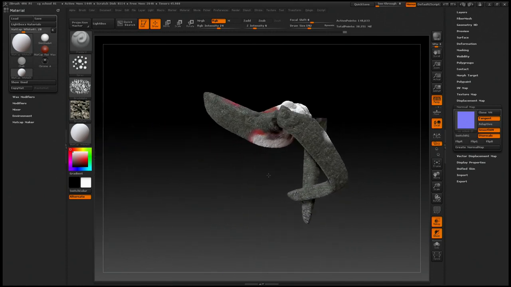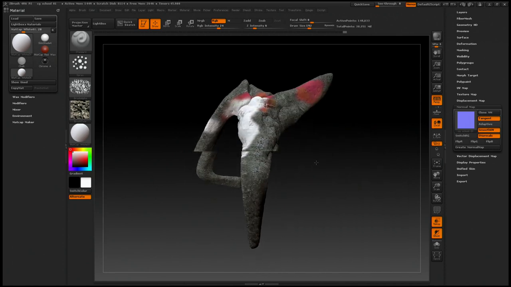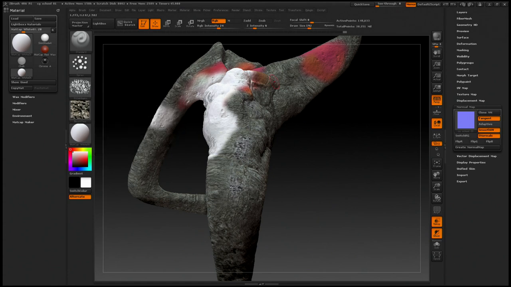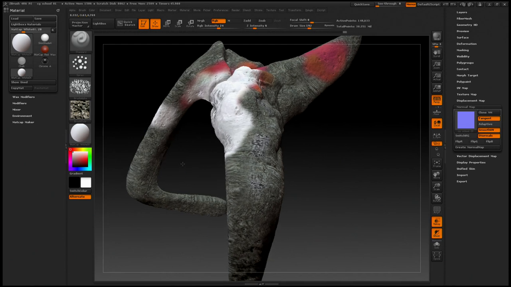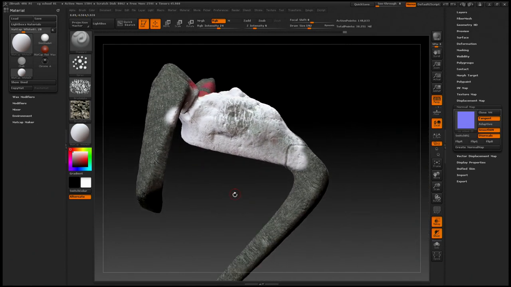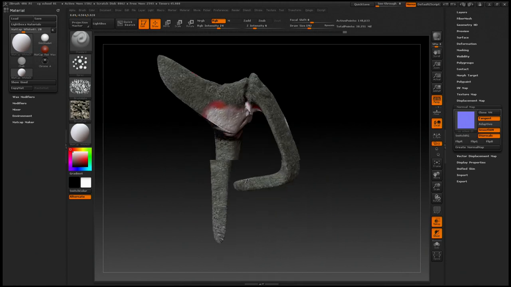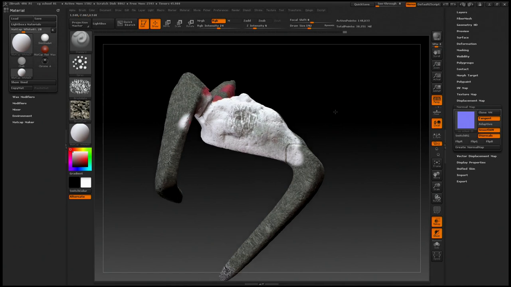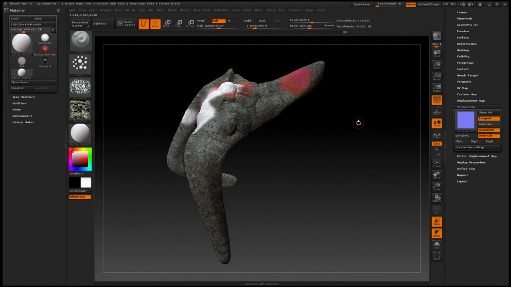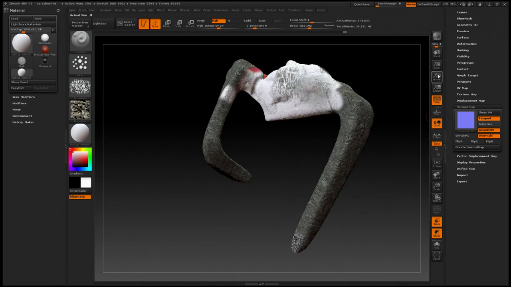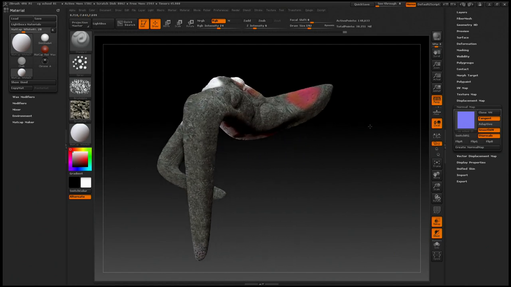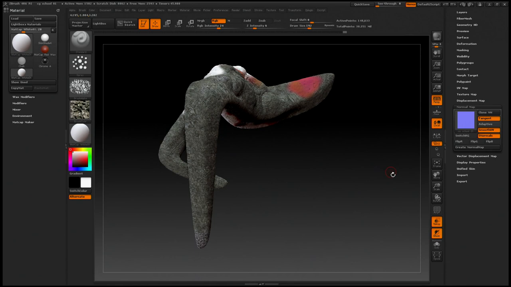So we've got this pretty odd texture here now, but it shows the basics of how those rocks are created with the different maps. It's up to you to be creative with the mapping, the shaping, and the sculpting. When you use ZBrush you realize that it's not something that's just going to produce amazing work for you. It's up to you as an artist to have the sculpting and painting ability to create what you want. It's not a button pushing right or wrong thing. It's very much a subjective artistic thing. But it's great because once you break through the initial barrier of the interface, it really allows less technical artists, I guess, to get in and be creative with the technology.